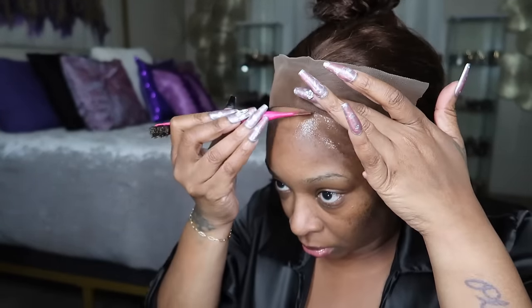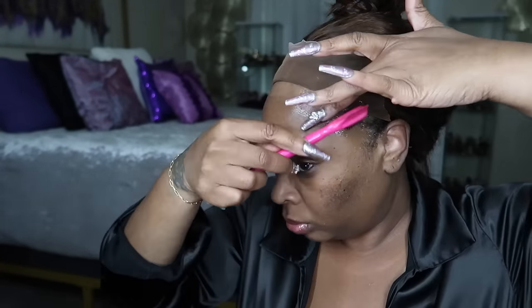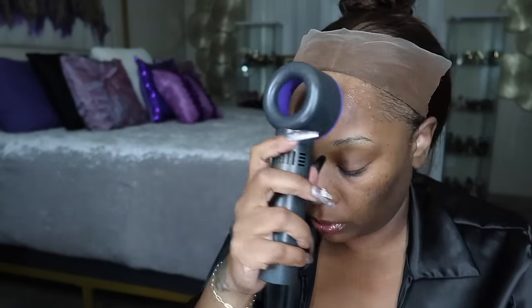So this is the Got2b glue gel. I'm going to use this to adhere the wig to my head. Just put a thin layer. I only do one layer because I am going to go in with spray also. And after I do that, I'm just going to dry that with my fan and tie it down. Y'all know the routine if y'all watch me, but if you don't, now you know.